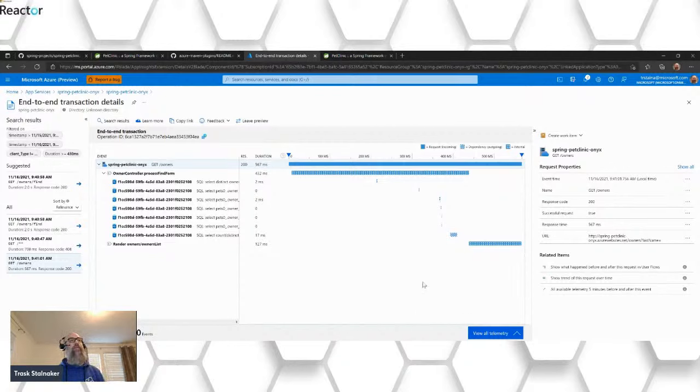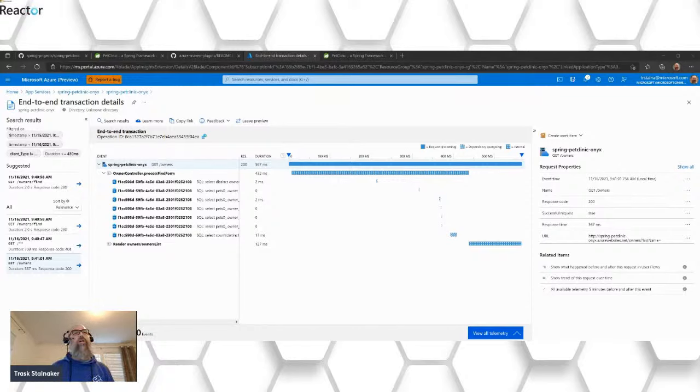So Application Insights also captures logs and application metrics. It will capture logs from log4j, logback, and Java util logging.